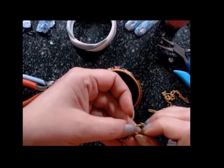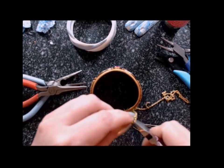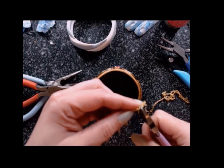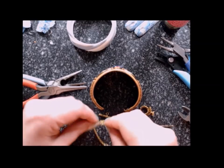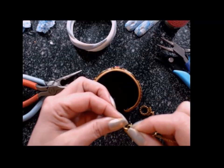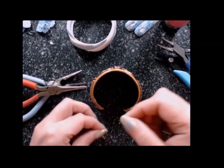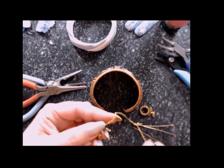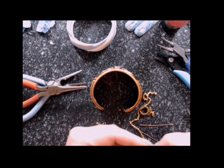I have some very old gold looking toggle clasps. In the circle of it, I have this thin gold chain. It's not gold, of course, it's gold looking. That it went through the bail of the round, but it did not go through the bail of the toggle. So what I did, I actually put the chain going through the bail of the circle, and then I just put it together with a jump ring.